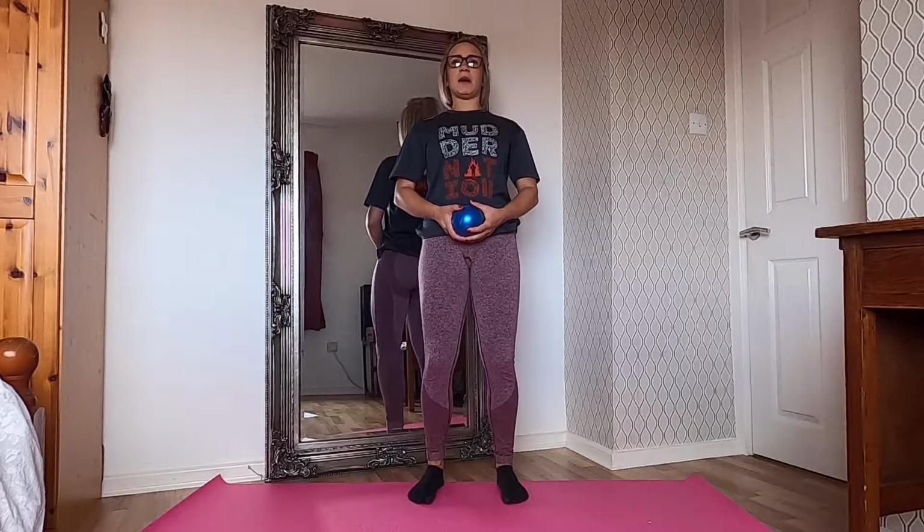So have a go at your pelvic tilts. I know you know where your neutral hips are, but even so, I still find it incredibly helpful. I mean, I do this every day, and you can still be a little bit out. So this is the best way of finding it, is to do those tilts forwards and backwards. Imagine that bowl of water in the pelvis, tip water out the front of it, tip water out the back of it, and gently bring that water level so that it's nice and still.